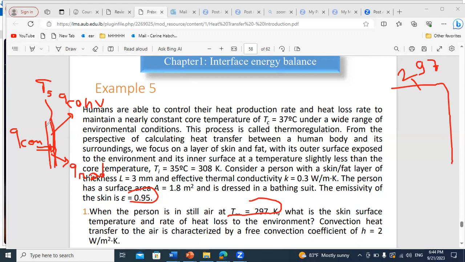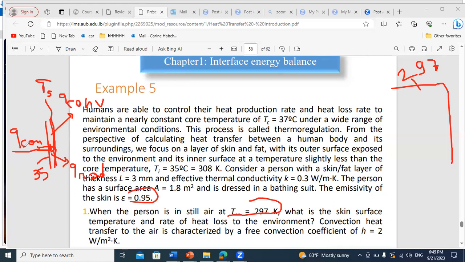Knowing that the air temperature is equal to 35 degrees, first we will figure out T surface from the conduction rate and also the convection and radiation rates. So we will be able to write an equation where the only unknown is T surface, and by solving this equation, we can get what is Ts. So all we have to do is to express first the conduction, convection, and radiation as functions of the surface temperature.